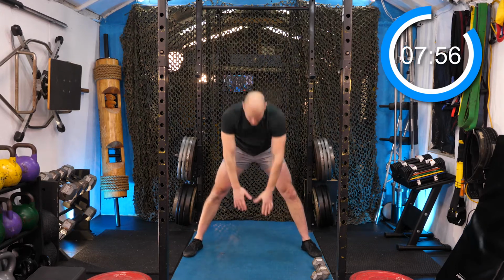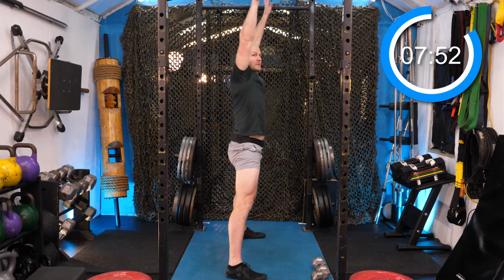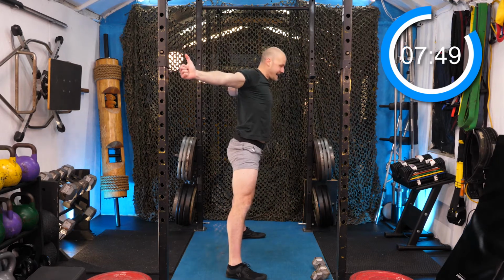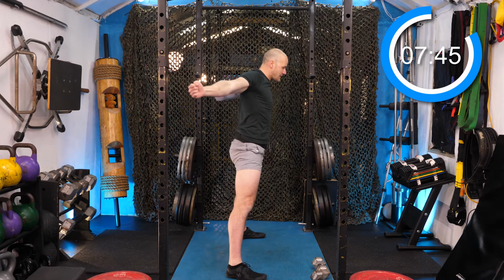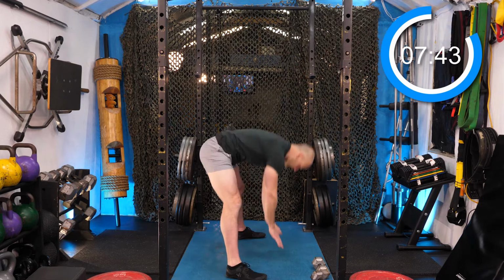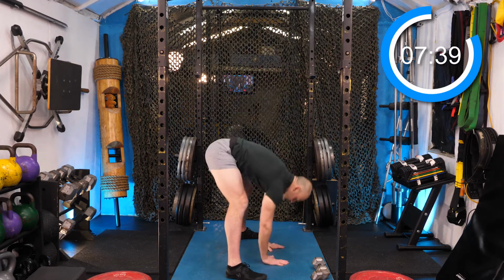Double pulse, backward circle. If I go side profile, double pulse, I want to be getting arms way back behind the shoulder line. I don't want to be stuck here. I want to try to get the pecs and chest open. Double, back around, double.